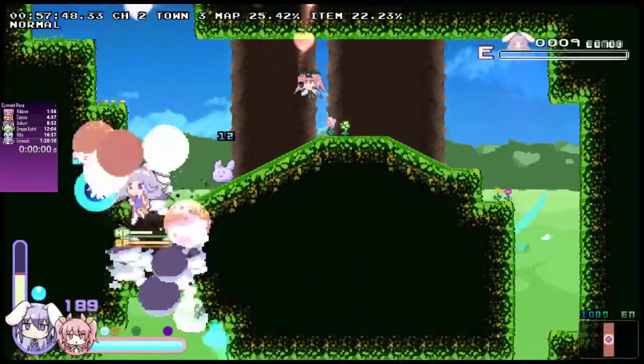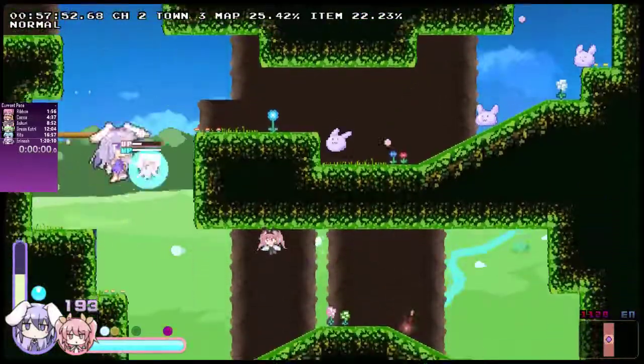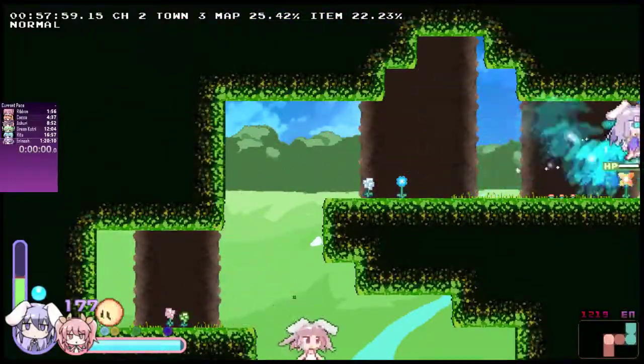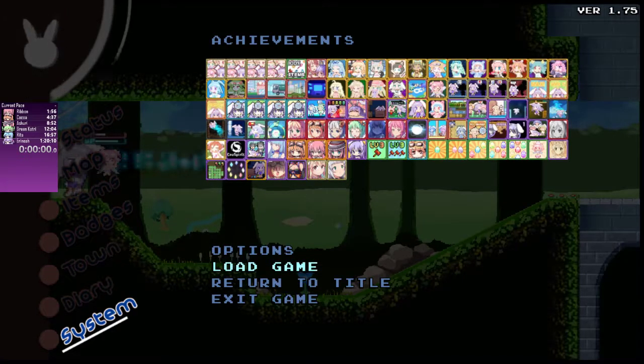Get the attack up here, boom, walk back. Don't think that was a smart idea. Don't do a wall jump there. I've actually fallen for that before. I do a wall jump up here, though, to skip those guys. Good. Alright. I'm pretty content with that section now.